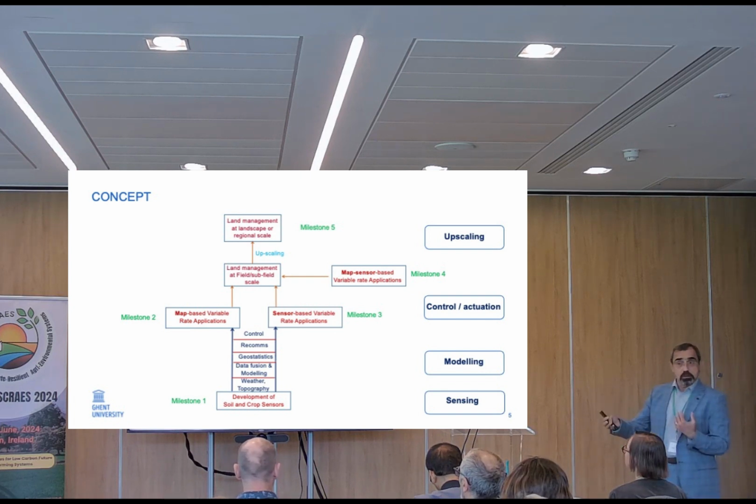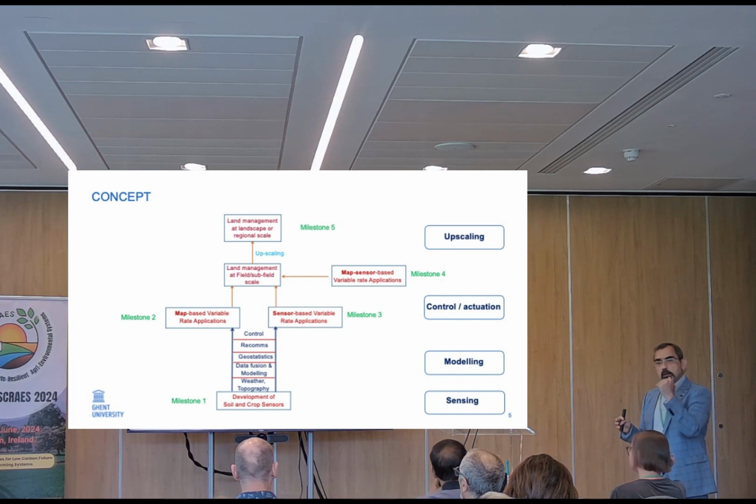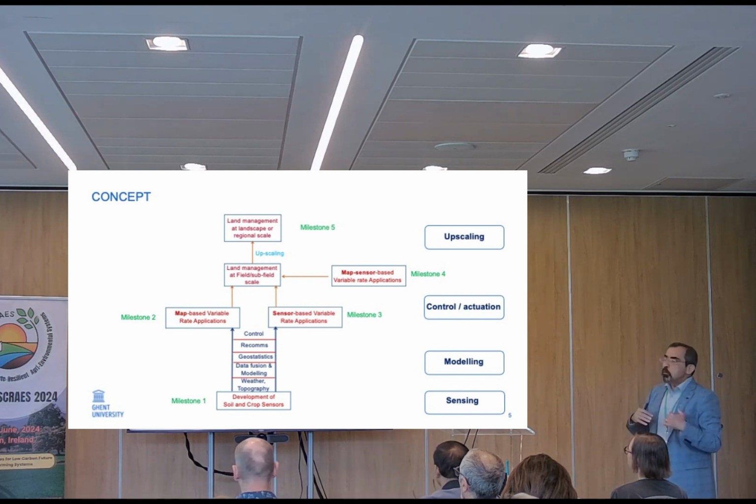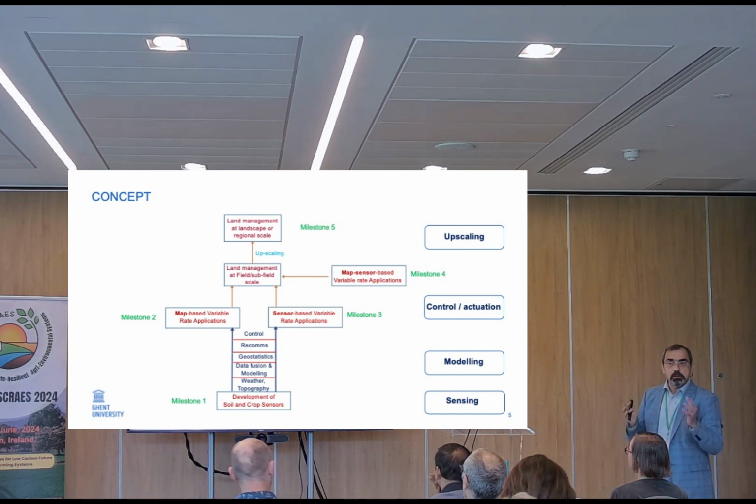Once you have good sensor technologies for crop and soil, then you can move into the 2 different milestones, which is variable rate application. That is two milestones, the one called map-based variable rate application, and the other one which is real-time sensor-based variable rate application. And now, recently, we created a new concept of precision application, which is map sensor-based, where I am combining milestone 2 and milestone 3. So everything is fully automated in real time, the application. So it's very much engineering, to be honest, and ICT involved a lot.